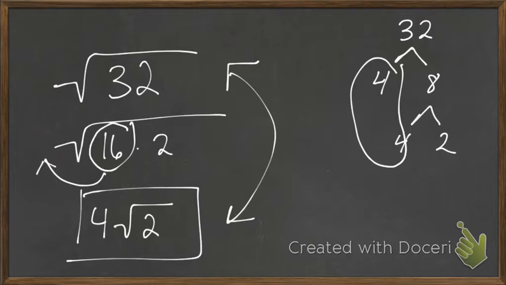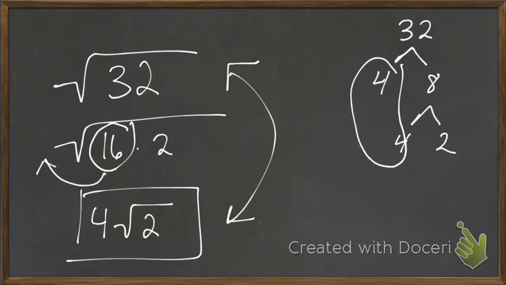Wait, but why is the 4 outside? Because I took the square root of 16. Square root of 16 is 4, so that can come out. The 2 has to stay underneath by itself. The 4's probably out here talking all kinds of smack, but what 4 doesn't know is 2's up in there with some Mountain Dew Code Red in the video games, okay? So he's alone, but he's not alone.